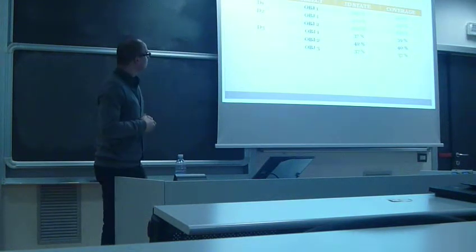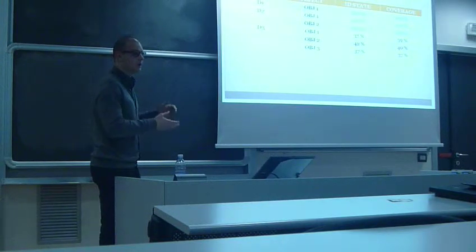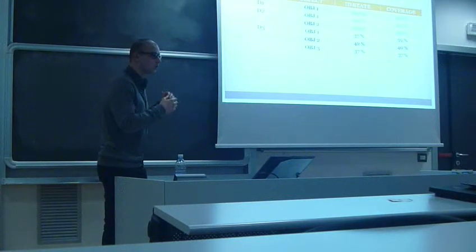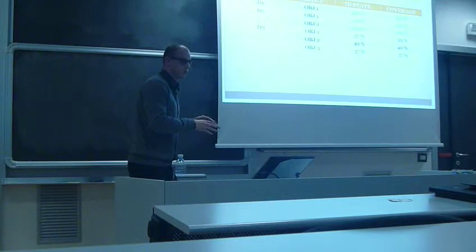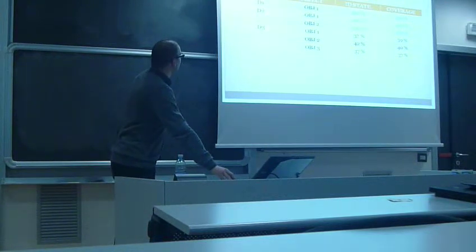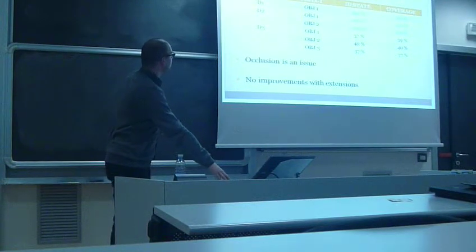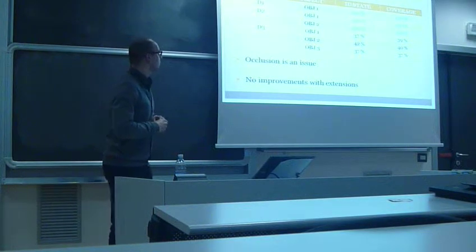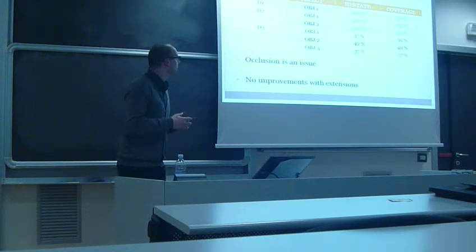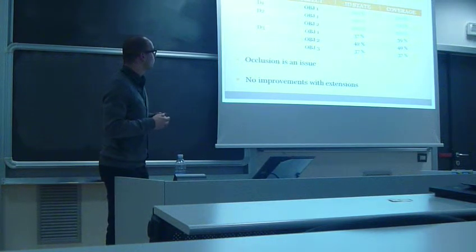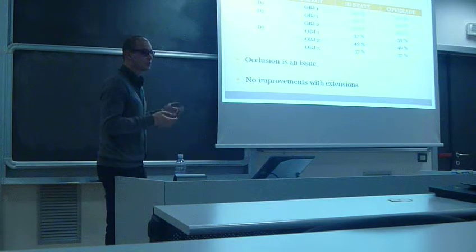So the results of these two metrics are perfect for the first two videos, but in the third video, as you can see, the performances are dropping down, and as we expected, due to the occlusion, because we didn't model the occlusion in our initial method. And in this case, the results are related to the method of taking into account outliers and velocity, because there are no relevant improvements among these methods.